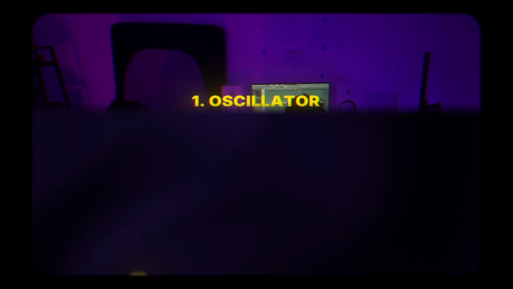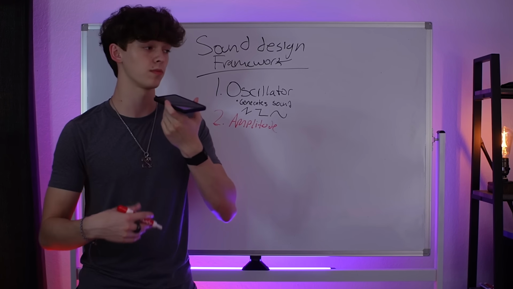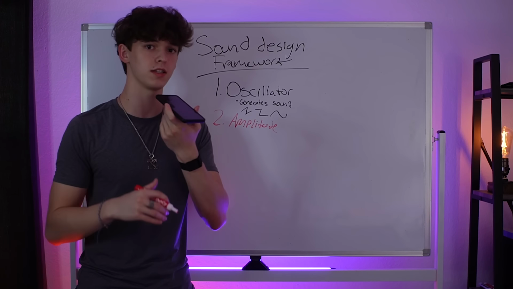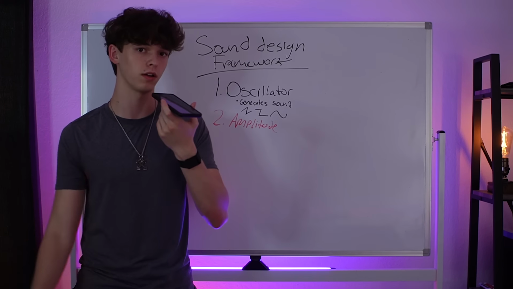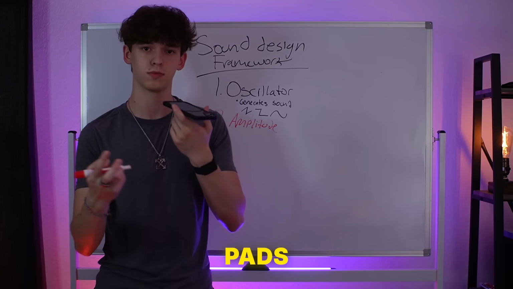The second thing here is amplitude. This is just the volume of the sound over time. So does the sound fade in? Is it a sharp, plucky type of sound? Does it sustain for a while? And this can be super important to categorize your sound into leads, pads, plucks, etc.